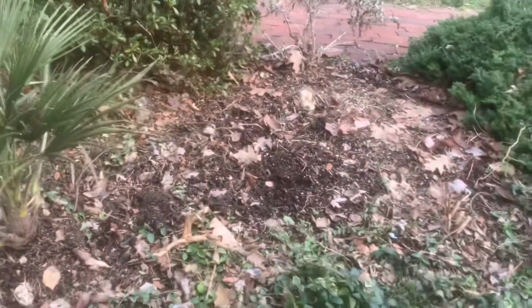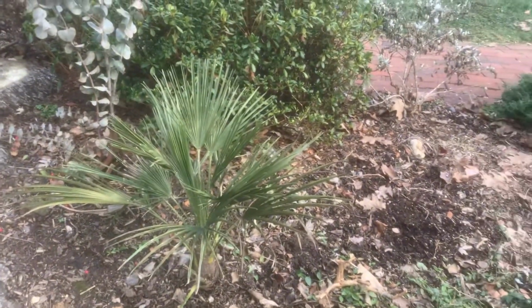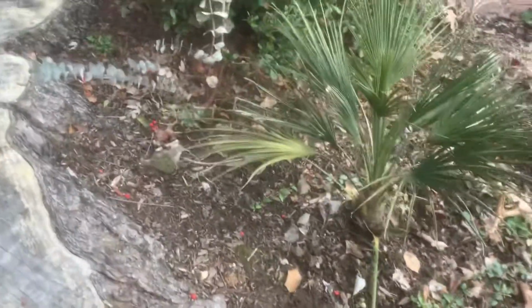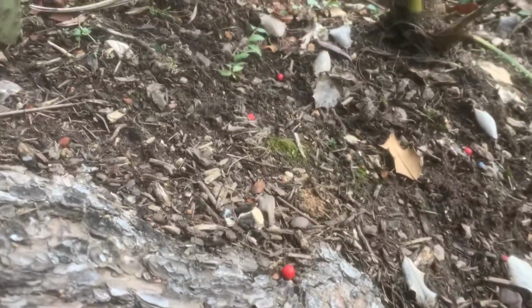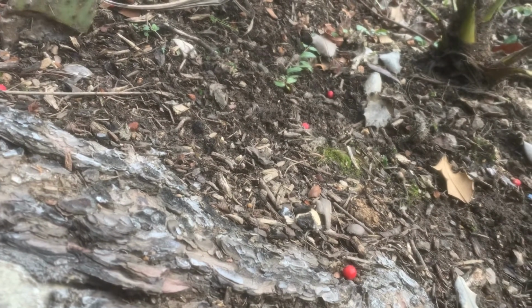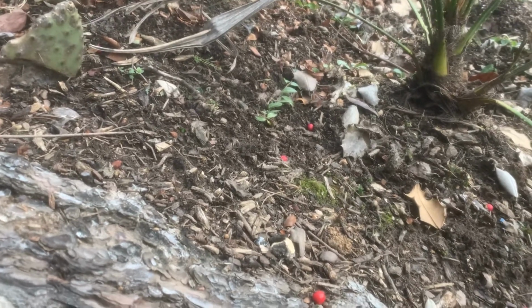And don't be fooled. We are, of course, not a desert climate. We're not semi-arid, anything like that. This is quite a moist climate, but cacti do grow here, and they are absolutely hardy here. There's so many species that are fully hardy here, and just great plants for this climate. And try a prickly pear.